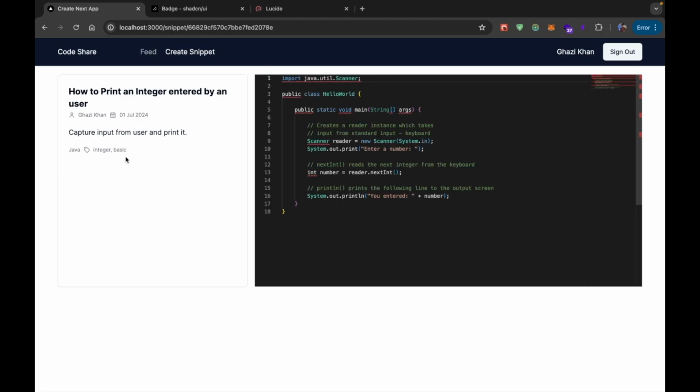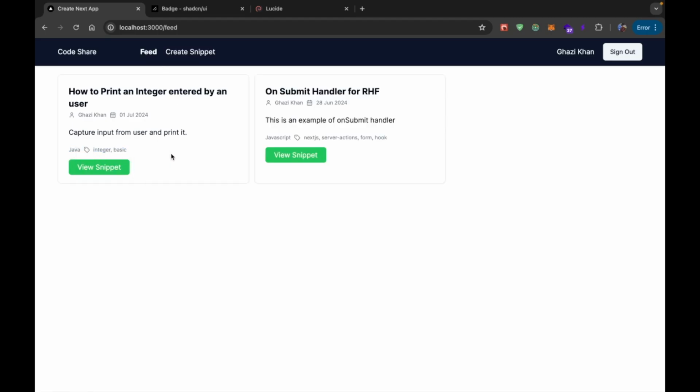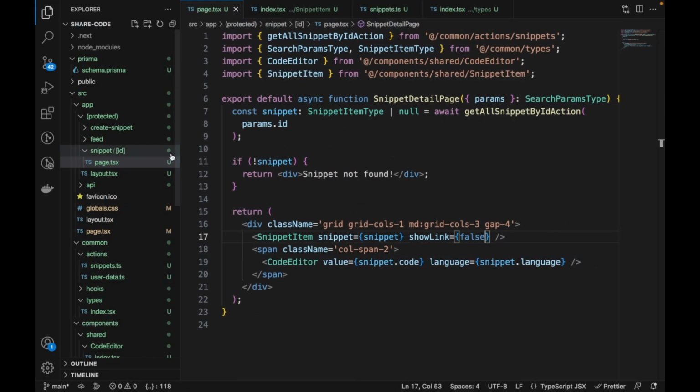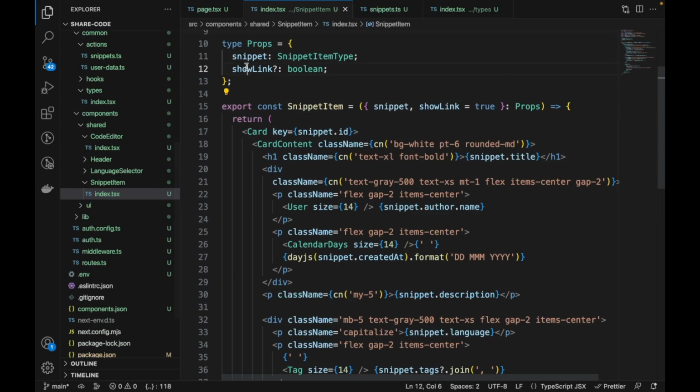I'm not happy with this. I'll move it here for our detail page, and for the list I'll keep it here itself. Let's do that. Let's remove this show link. I don't want this.